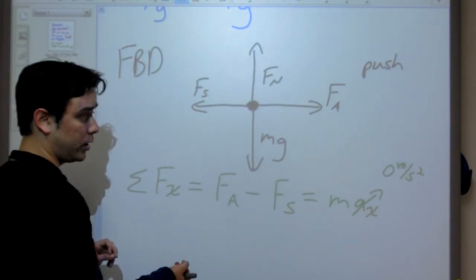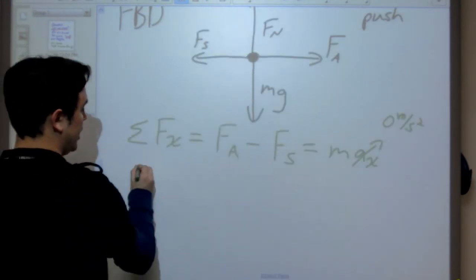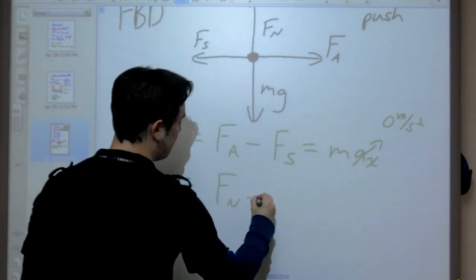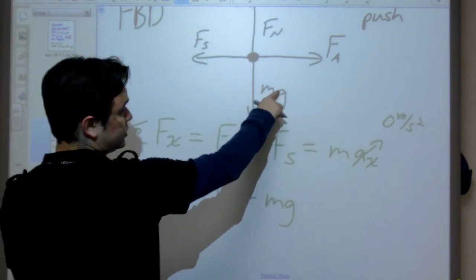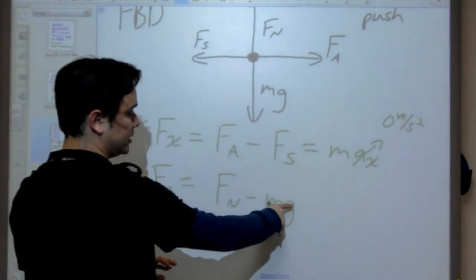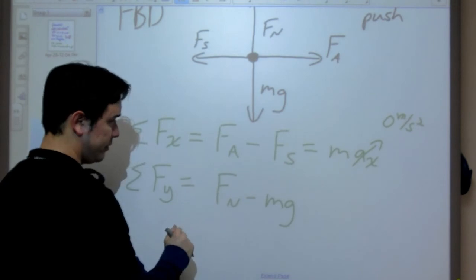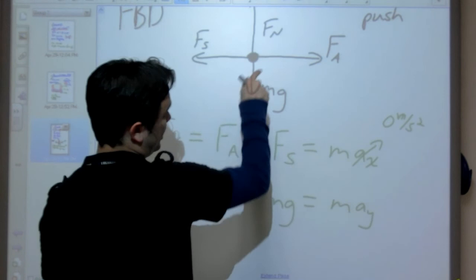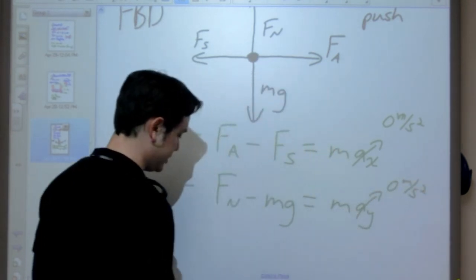Okay? If it's in equilibrium, where our forces cancel each other out, then our acceleration is going to be equal to 0. I would do the same thing in the y direction. Sum of forces equals my normal force minus mg. Again, I mentioned in one of the other videos that when we use this, we're going to use just the acceleration due to gravity, always the positive number when we're doing this, because the minus, our direction, is already taken care of in our sum of forces. Equals mass times acceleration in the y, which often when you have something sitting on a table like that, your acceleration in the y will be 0 meters per second squared.